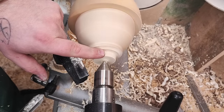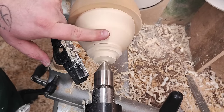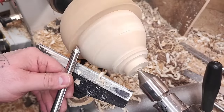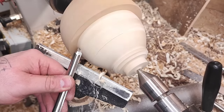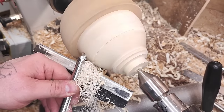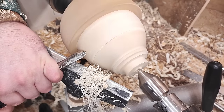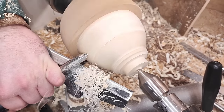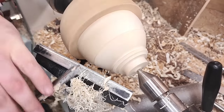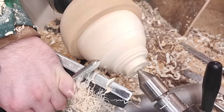This will be the flange for the bead, and now what I'll have to do is blend this curve and do some sort of a detail here as well. I'll just use the bow gouge as a shear scraper to get away from the bow here. Finesse this a little bit, and now I have the smooth section here to ride the bevel. Now I am going against the grain, so the finish won't be great.